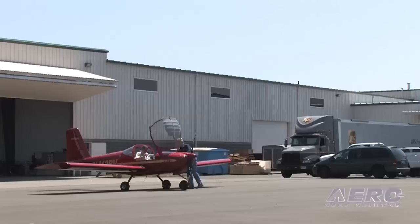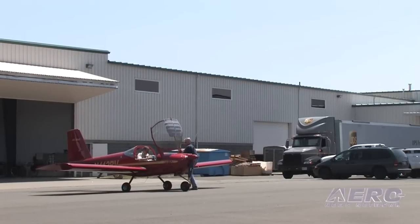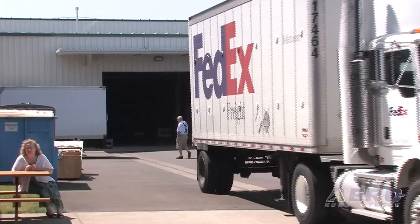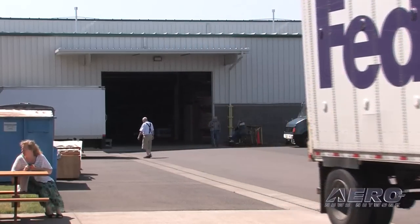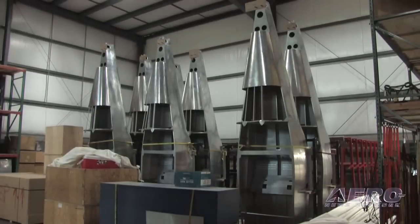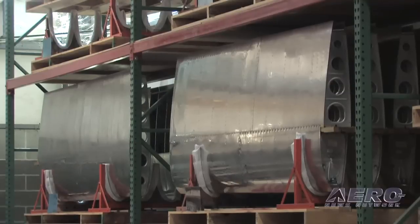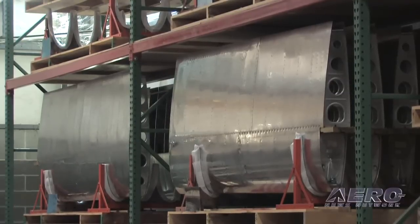Do you have a fairly good shipping system down? Are you happy with the way that works? Oh, yeah. Typically we use a lot of UPS and FedEx for smaller packages. When it gets too big for that — some of the kit parts and quick builds — those will usually go by road freight, or we have a guy called Tony Partain who has a fleet of trailers which will actually deliver a quick build and it will stay on that trailer from the time it leaves Vans to the time it's delivered to the customer. That ensures a minimum amount of hassle and breakage. We send a lot of parts overseas by air freight and we've got at least two or three international shippers we use who take care of that for us.